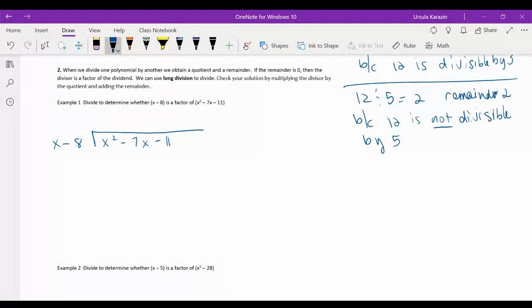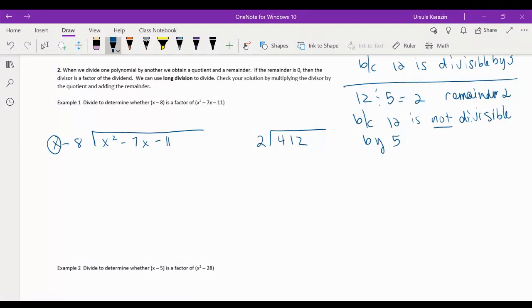So remember, what you're dividing into always goes inside the little box, and then what you're dividing by goes on the outside. Now, when you are doing these problems, you actually will only look at your first term, the term with your highest degree, to decide what you have to multiply by. Okay, so let's go over here real quick and make sure you remember, like if we would divide 412 by 2.